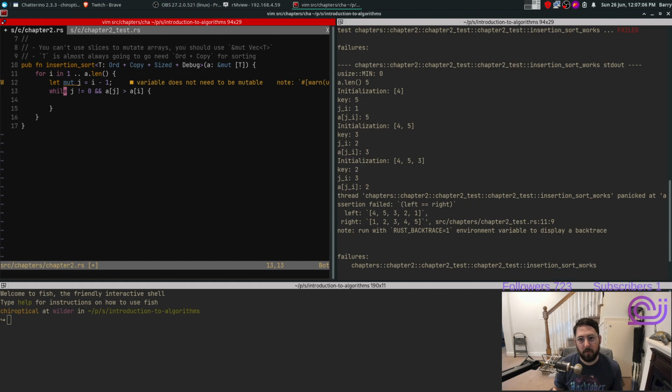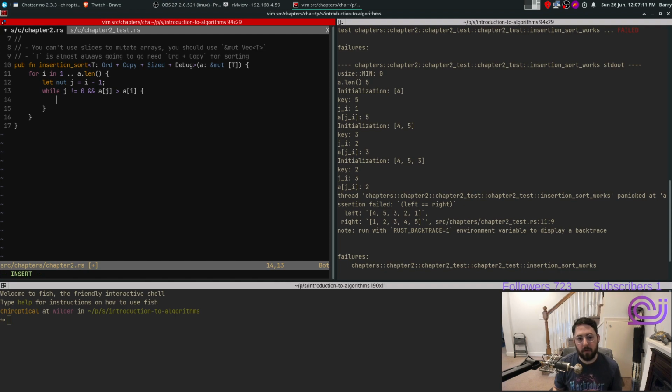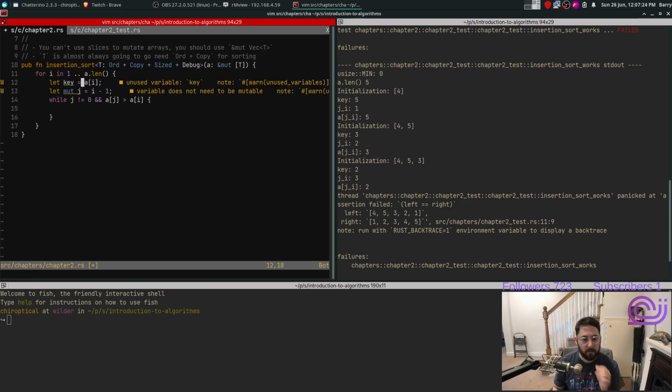So is this our hole? Is this the hole? If we find this thing, it's the hole. Index J.